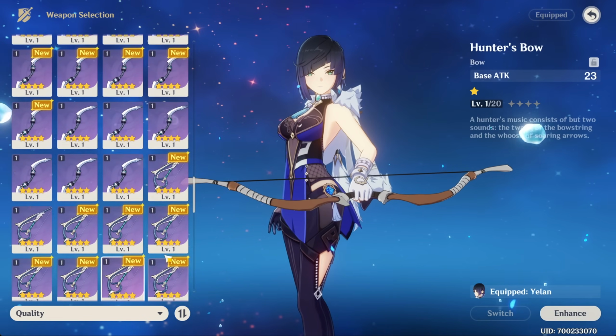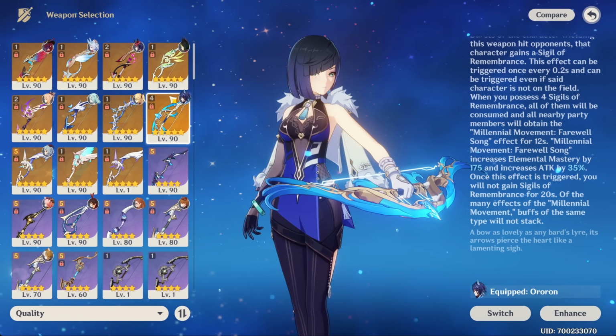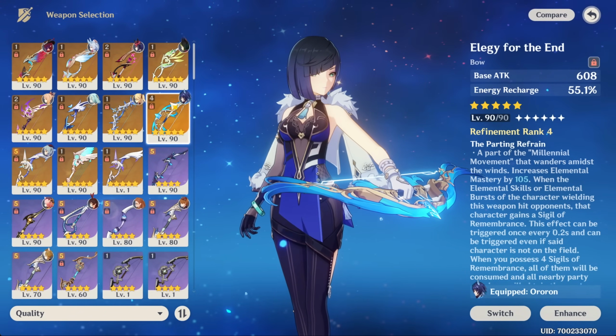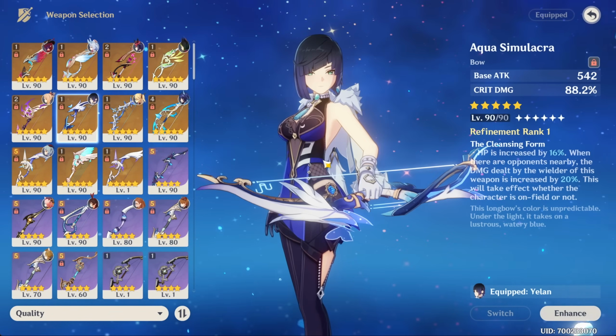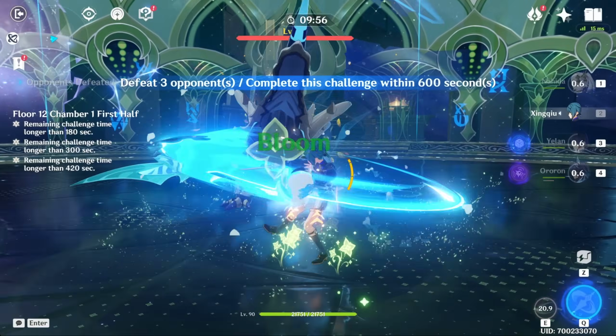Hunter's Bow Yelan. Okay, well, let's try and change that. I mean, typically, she would be the one holding onto Elegy in this team, so I'm not sure him being a bow user in this case really is a big advantage. It means we could just go Aqua Simulacra for more Yelan personal damage. All right, let's see how this Consecrated Beast goes first of all, I suppose.